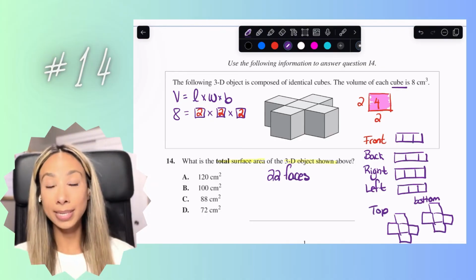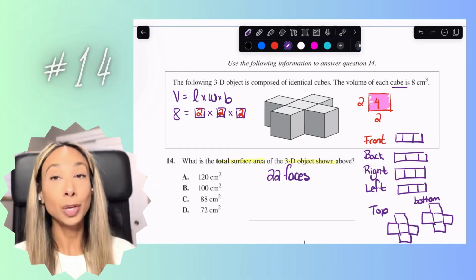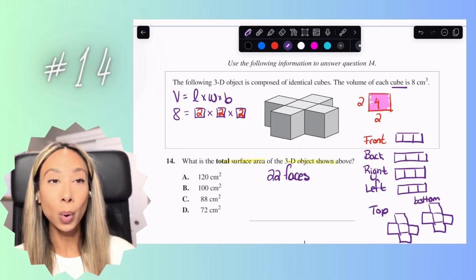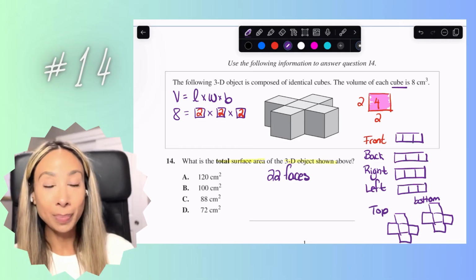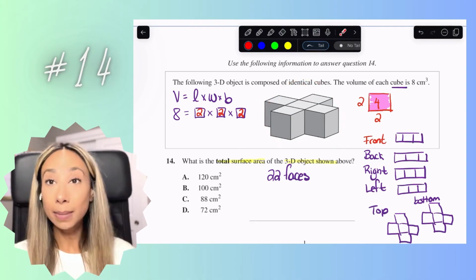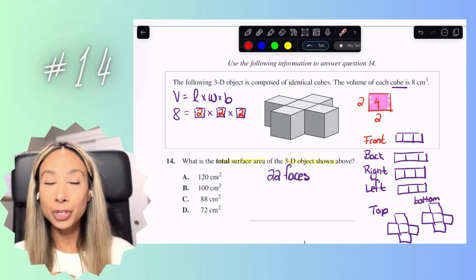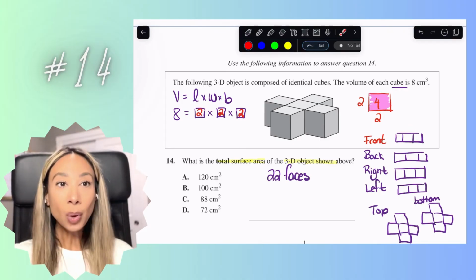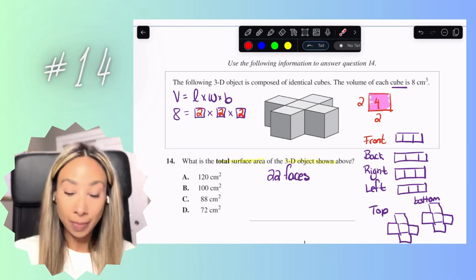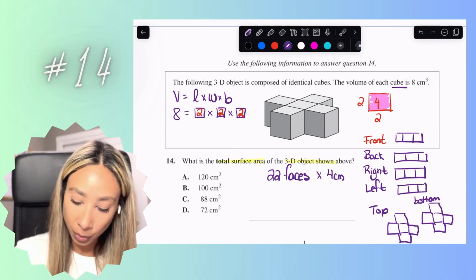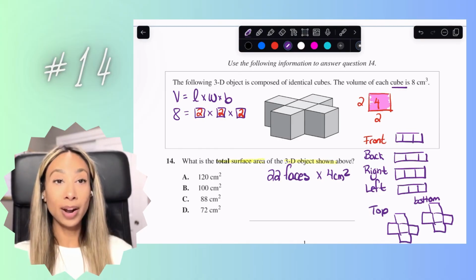Now, I just want to take a moment here and say, if this isn't making sense and you've got time before your PAT, either with whatever things you've got at home, whatever cubes you've got at home, or hopefully it's a little bit earlier before your PAT and you can borrow or take a look at the cubes that your teachers might have, is to build this shape, just to really strengthen that spatial awareness and making sure that we know all the different parts that we can't see on a 2D image that exist on a 3D image. Okay, so now that we know it's 22 faces, and we know that each face has a unit of 4 centimeters squared, we're gonna go 22 times 4 centimeters squared.